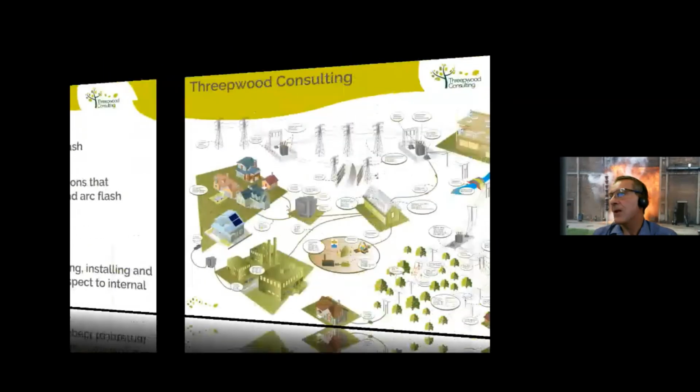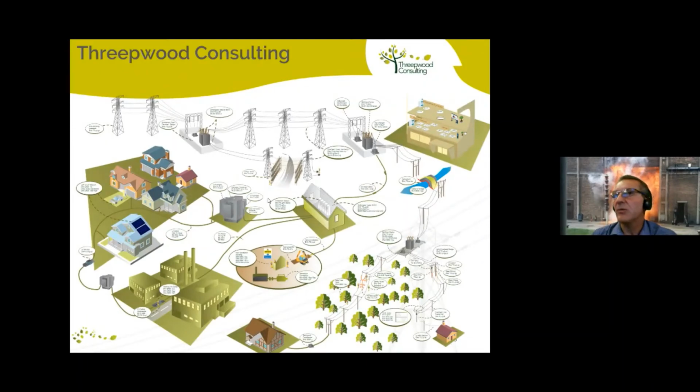Just on where on the network are we talking really? We're looking at catastrophic switchgear failures in a substation like this one that you can see, which I'm just showing you with my mouse there. You'll see all these bubbles, this is where Threepwood have been involved. We've proudly been working for the Energy Networks Association since 2010, helping develop specifications and engineering recommendations all across the network. But today we're going to talk primarily about internal arc within metal enclosed switchgear inside buildings. And one of the things about standards, which most people will know, is that there's many standards which are not standard.